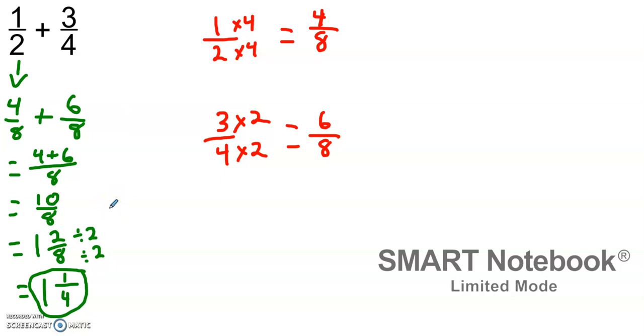I know that a lot of people use the word reduce. We're not reducing. The size stays actually the same. Because if we drew this out, we would realize that if I put these pieces, if I put 2/8 together and 1/4, they're going to be the same. So we don't want to use the word reduced anymore. We want to use the word simplify. Because we don't want to say that we are making something smaller, because we're not.